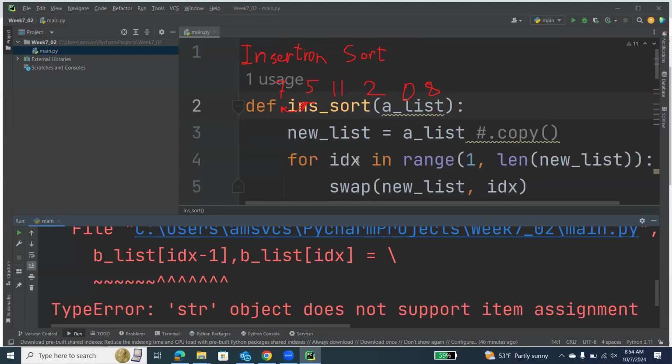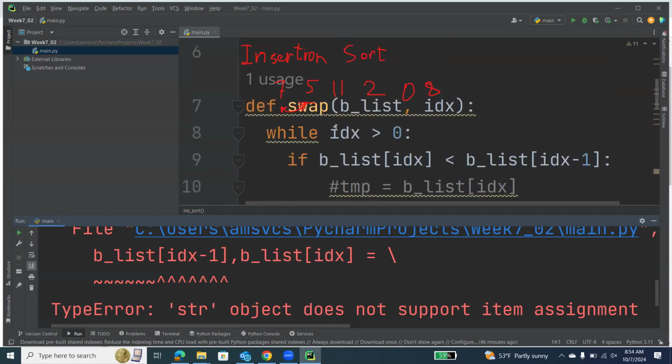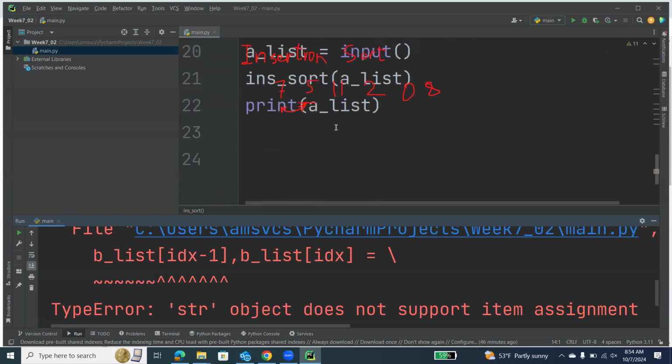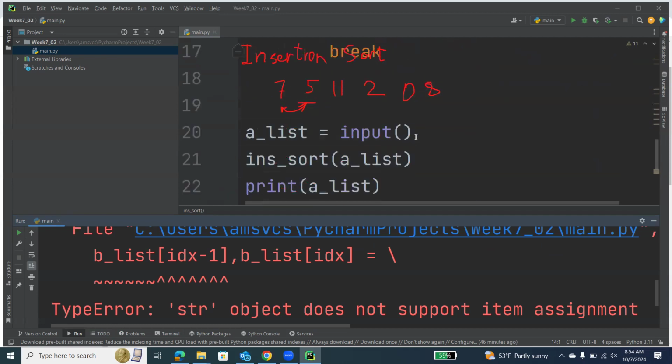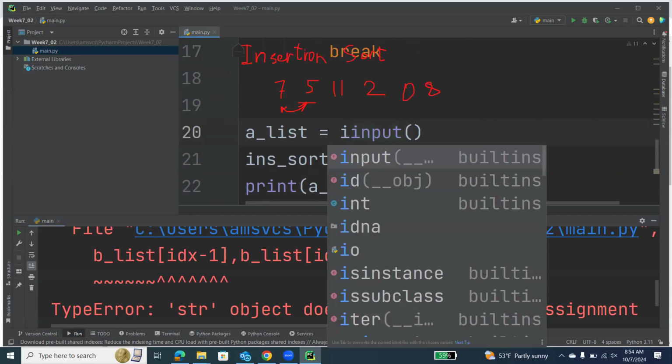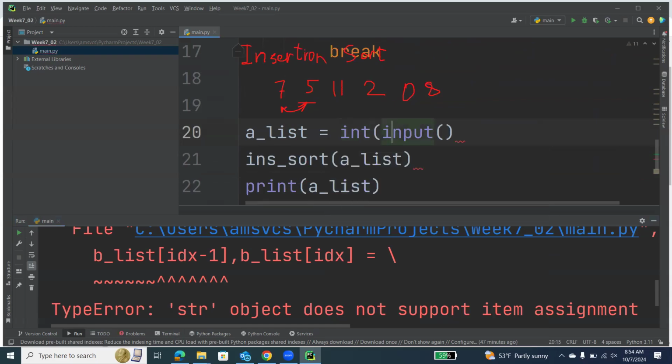So when I read the list, where is it? It's here. I should cast. Let's see if I can just cast it here. Int. I'm not sure because it will read element by element, but let's see if it works.